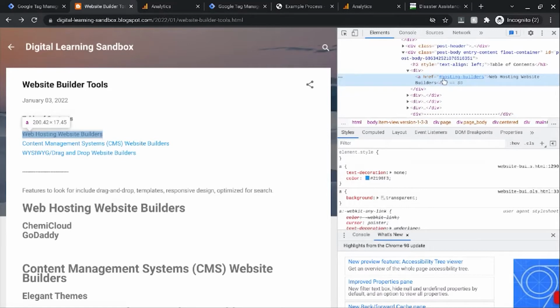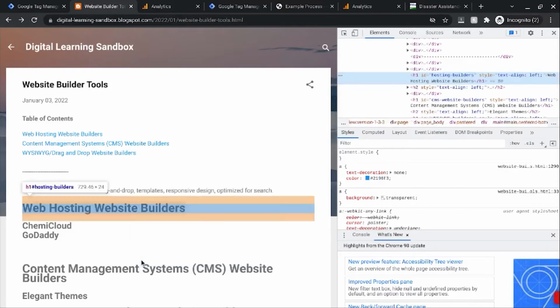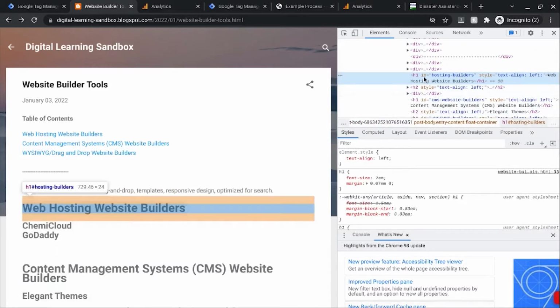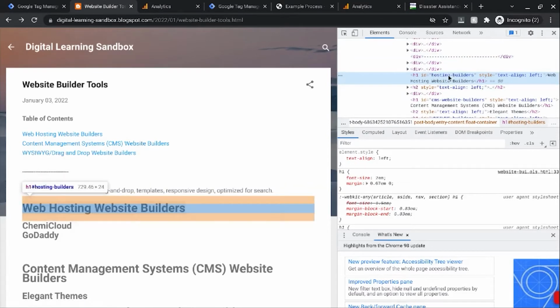And the way that this is set up is there is an ID that links to these sections of the web page. So for example, web hosting website builder links to this fragment here, with the hash mark at the beginning and then hosting-builders.